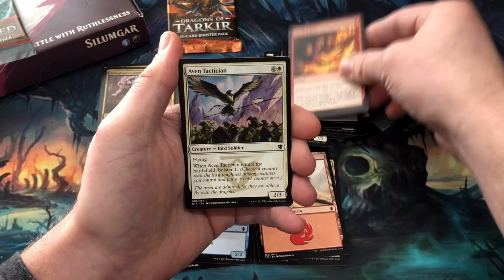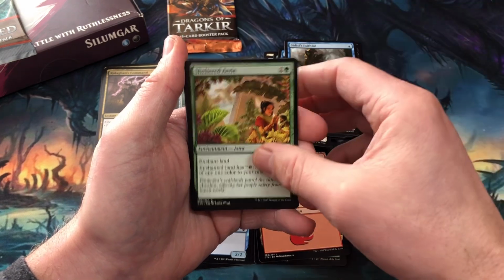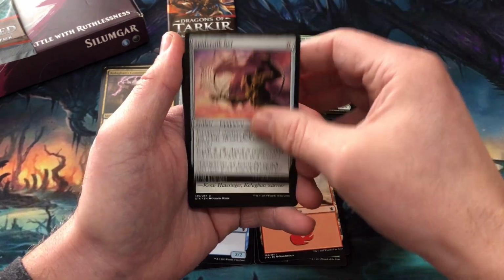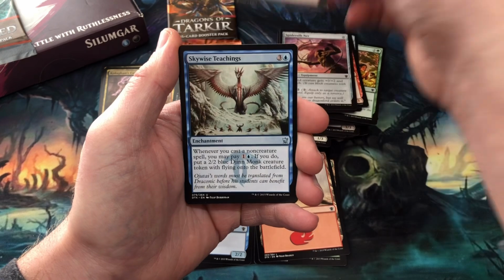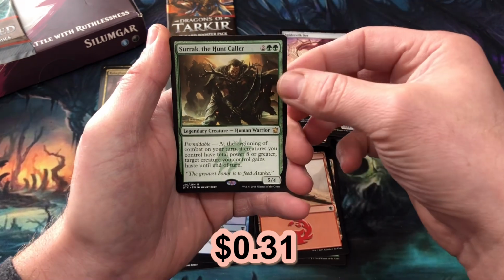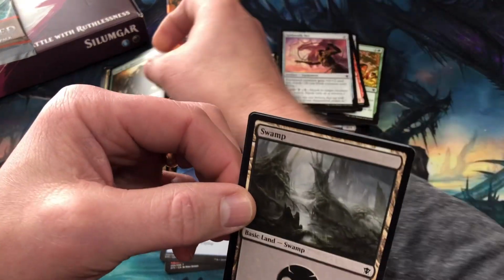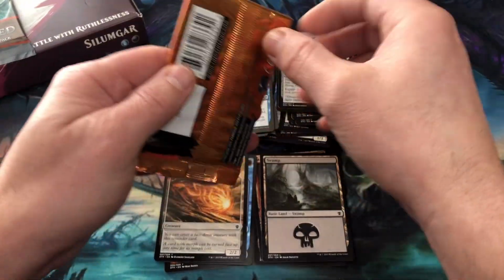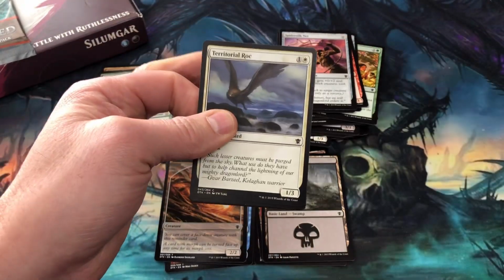Mindrot, Kindled Fury, Aven Tactician, Hand of Silumgar, Sidisi's Familiar, Ainok Guide, Sheltered Aerie, Custodian of the Trove, Simic Prowler, Stampeding Elk Herd, Spider Silk Net, Virulent Plague is the first uncommon, Seismic Rupture, Skywise Teachings, and then a rare, Surrak, the Hunt Caller. The formidable mechanic was pretty formidable if you could put it together. And then a Swamp and a Morph token. Morph returned in Dragons of Tarkir as Megamorph. So a super version, if you will, of Morph. It was okay.